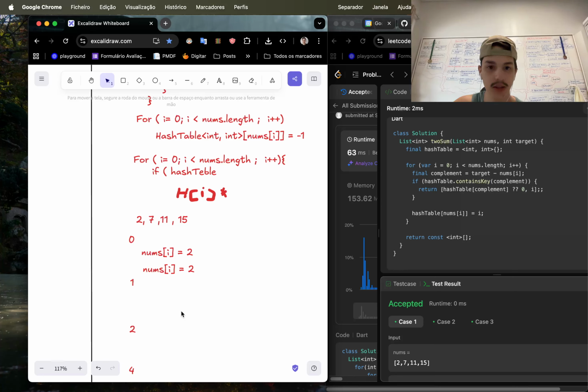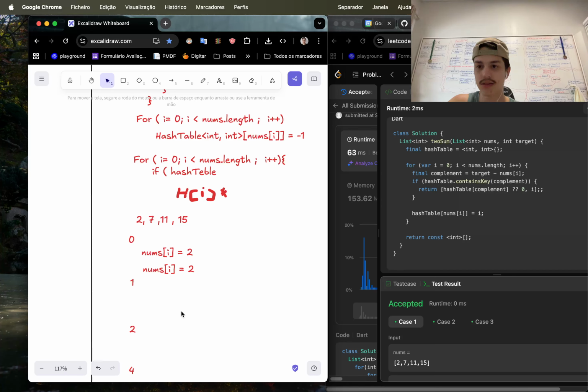Like here we have 7, and the complement of 7 to the target value would be 2, but the 2 is already inserted in the hash table. Yeah, that's it.